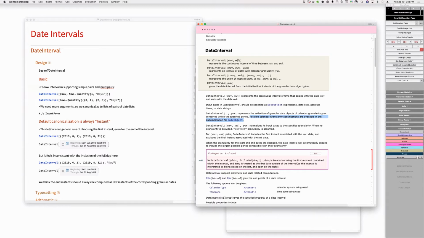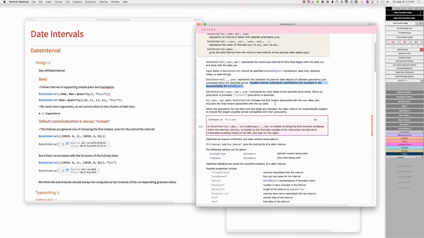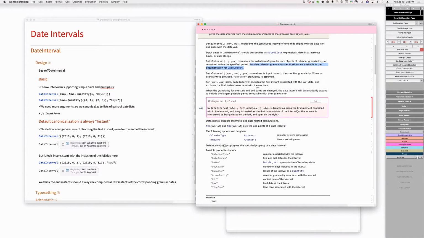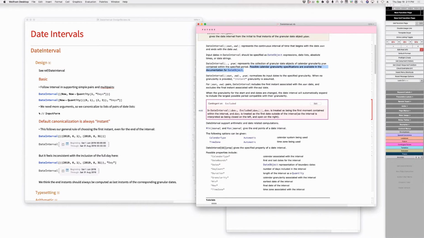I don't think that's right. If you've got start and end that are both days, I don't think you want the instant from midnight to midnight of those days, do you? Right now, we have many functions in the system that take a specification of one date to another date, and they interpret all of those as instants. So our thinking was, what are those functions going to do if suddenly we force them to say?